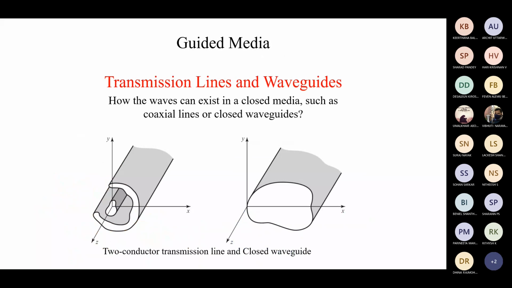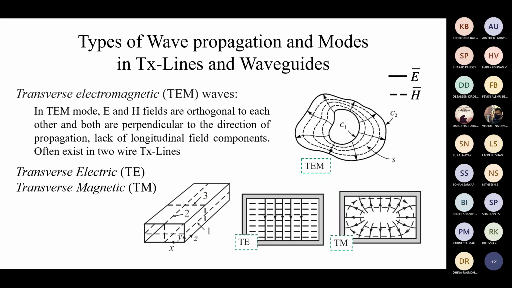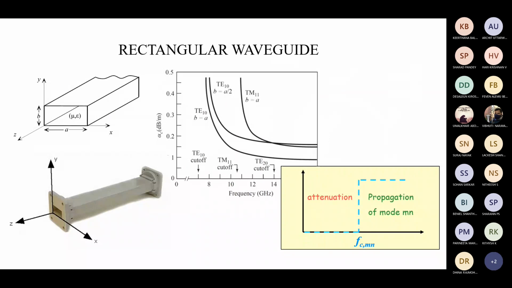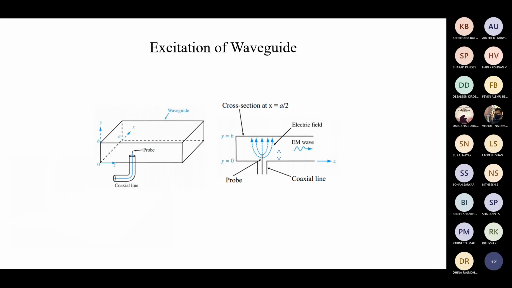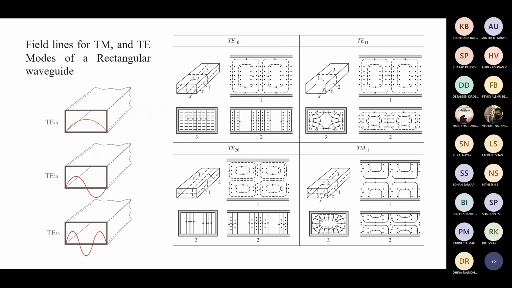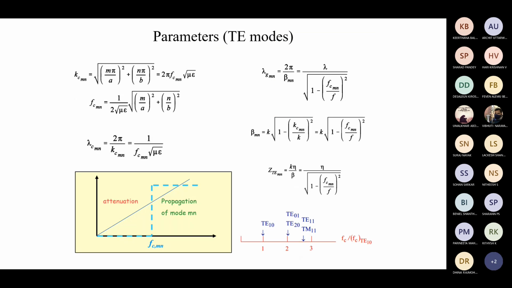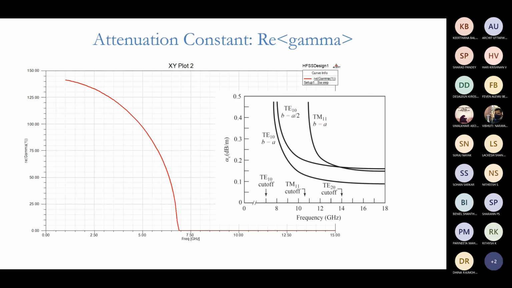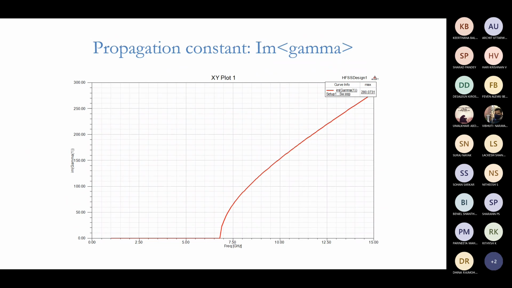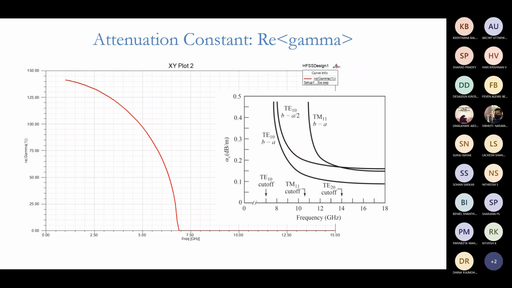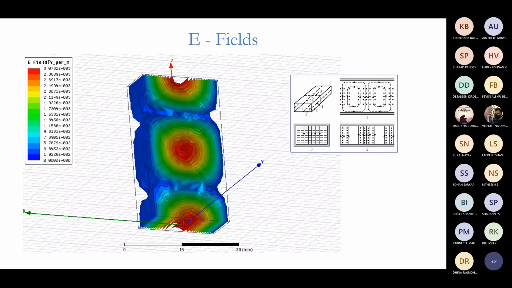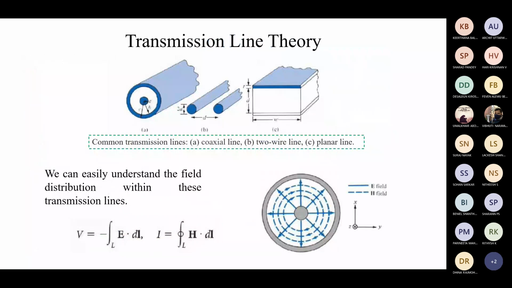So this wave propagation we discussed is always defined with important parameters like alpha and beta. They define the attenuation as well as the phase of the propagation, and the same thing happens inside transmission lines also. That is what we defined as the propagation constant, with the phase constant and attenuation constant. When we compare with waveguides, we will clearly see the behaviors. Keeping that in mind, we have started the transmission line theory.